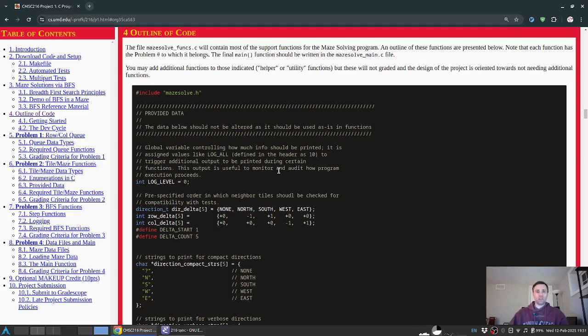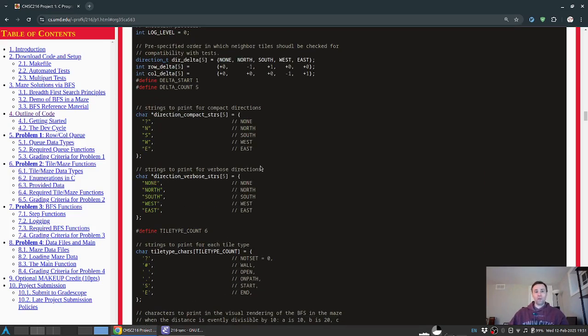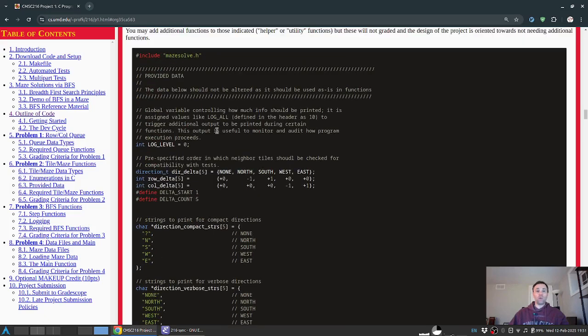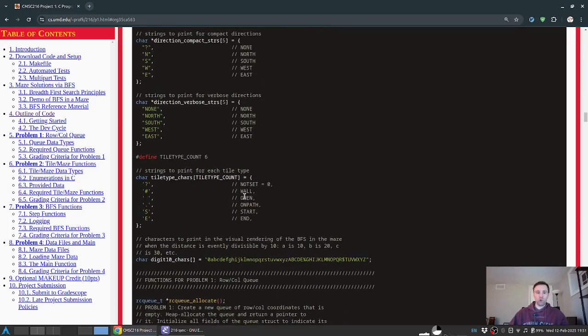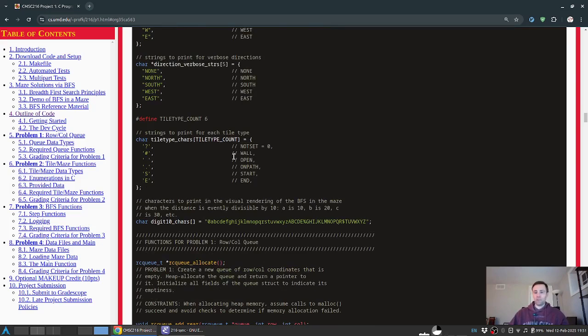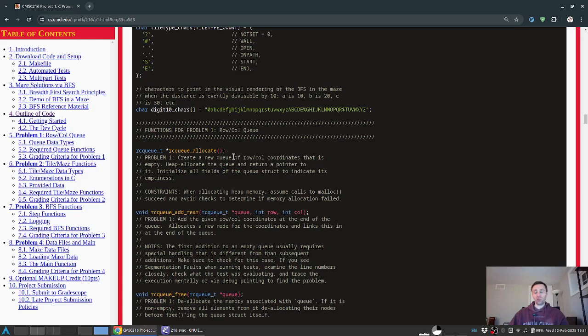To give you a fighting chance at this, there's an outline that's provided in this section, the outline of code for the functions that you need to write, along with some provided data that you'll be required for full credit to use at various points. So this stuff, in a minute, we will copy into a starting file, a C file, and it'll serve as the skeleton for what we'll have to eventually write.